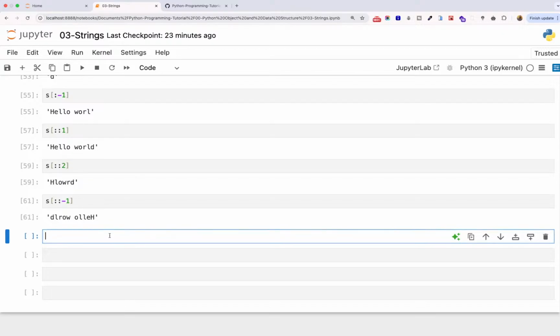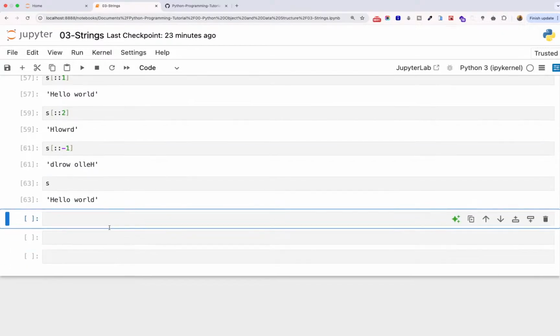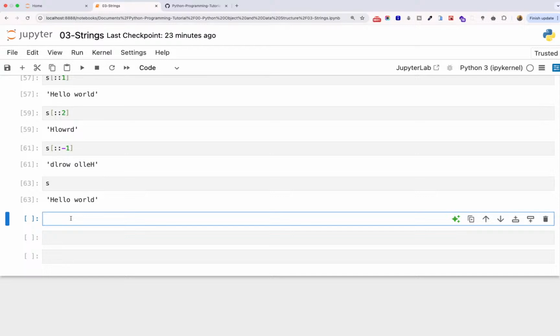Like how I explained that tuples are immutable, once you create a particular string in Python, you cannot change it. So if I have S, which is still hello world as in our example, and I try to assign S at index 0 to the letter X, right?